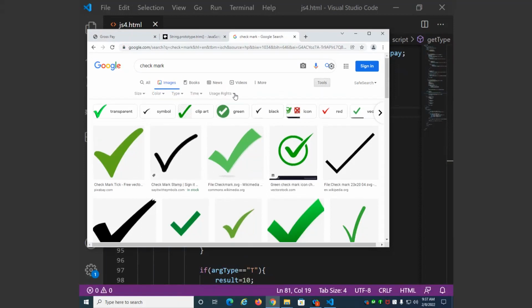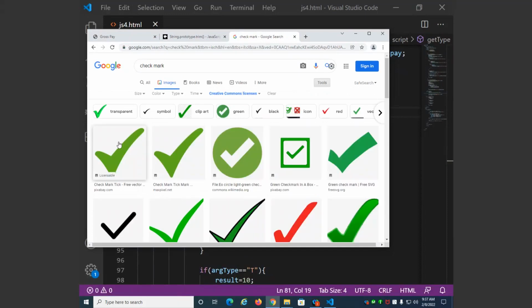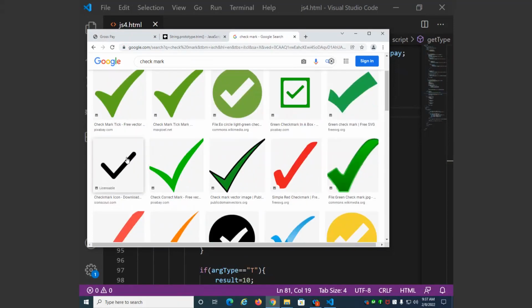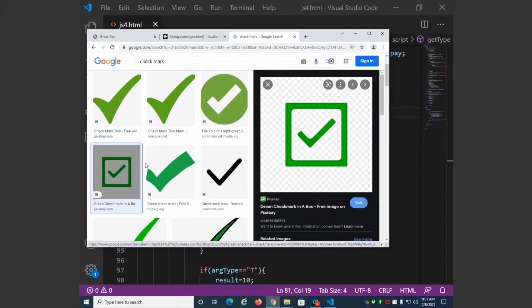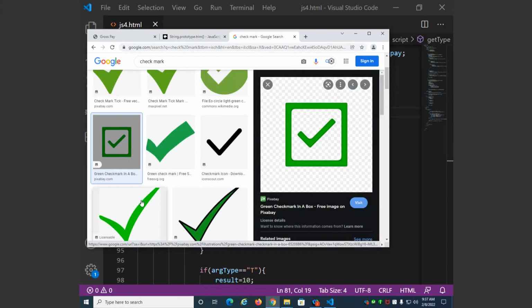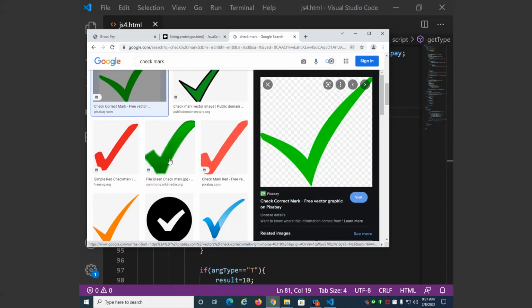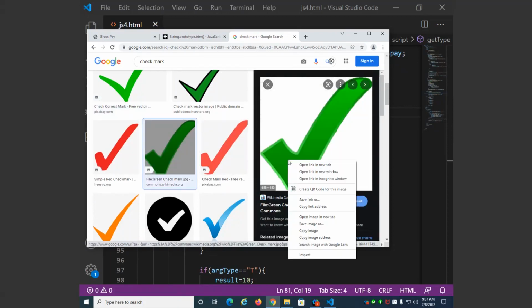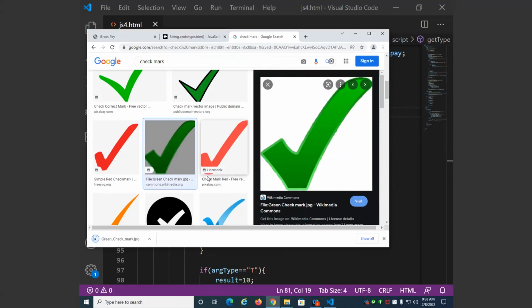I am going to find one that is called green check mark.